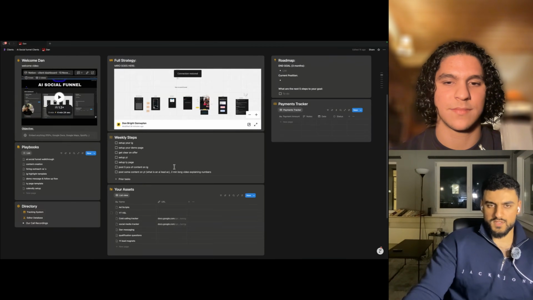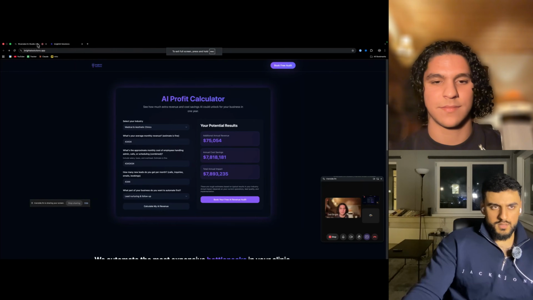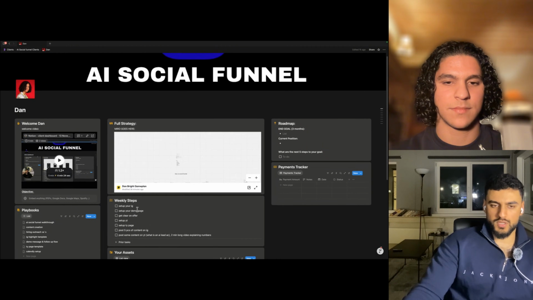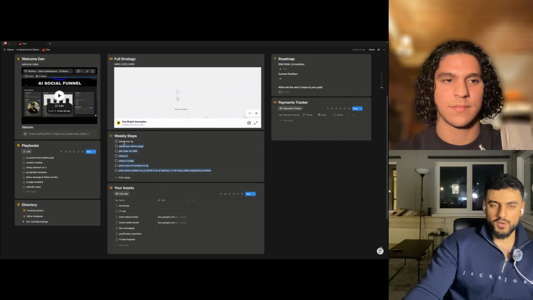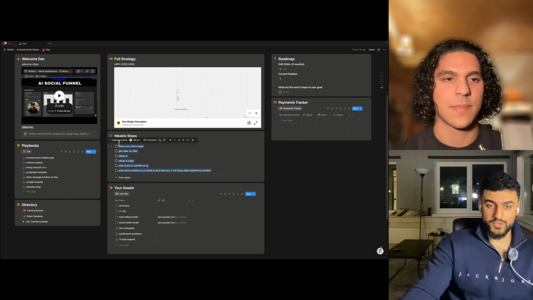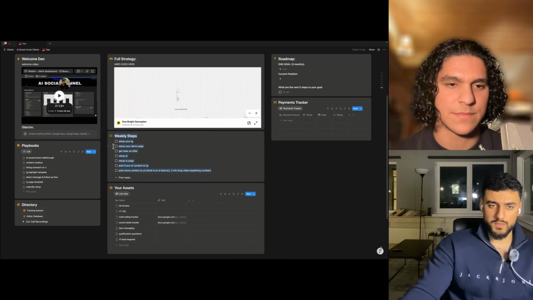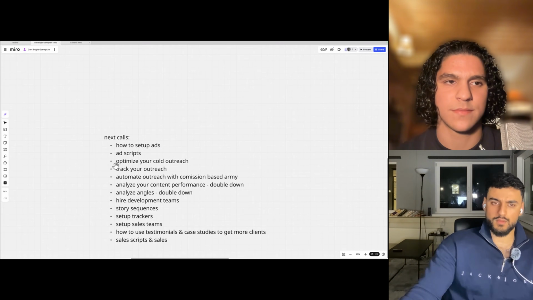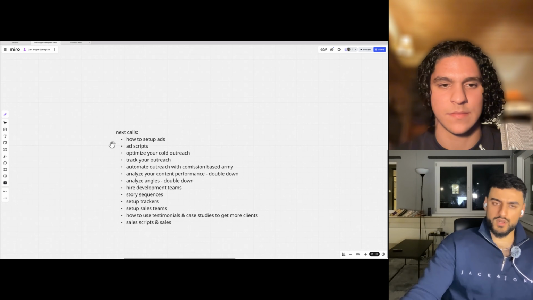This is your dashboard. Every time, once you complete these tasks, you're going to have a new set of tasks. And once you complete those tasks, you're going to book a check-in call with me. On the check-in call, we'll go through it, and depending on that, we're going to give you the next steps.